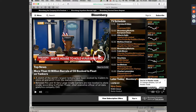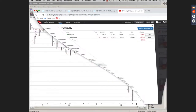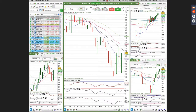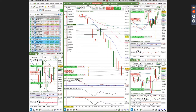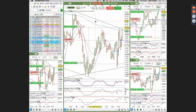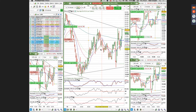Yeah, so that's why that's happening. So it looks like we may well get stopped out here. Let's check it out. So this is the market come out and talk, and this is the market reacting to that. Oh, that's a shame. There we go. Yeah, so it looks like we can get stopped out. But it's also a point where it could turn, remember. So you just got to stick to it, let it do its thing. Yeah, but it looks like we get stopped out. And you've got to take the loss.